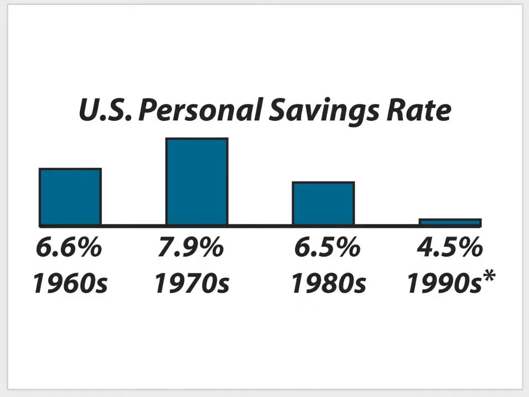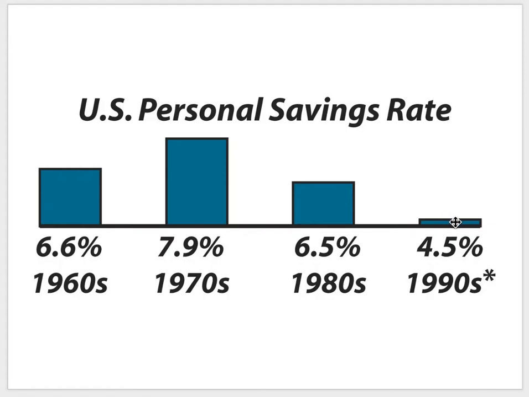You might have a financial advisor that says, hey, you need to really save some money with us for your retirement, because if you look at the history here, in the 1960s the savings rate was 6.6%, and then look, in the 70s it went way up, and in the 80s it went down, and 90s it went down too, there's hardly any savings there at all compared to these other years. And if you look at your generation now, it's even less.